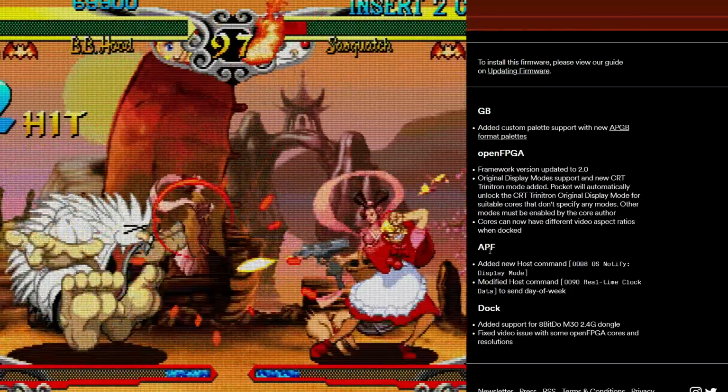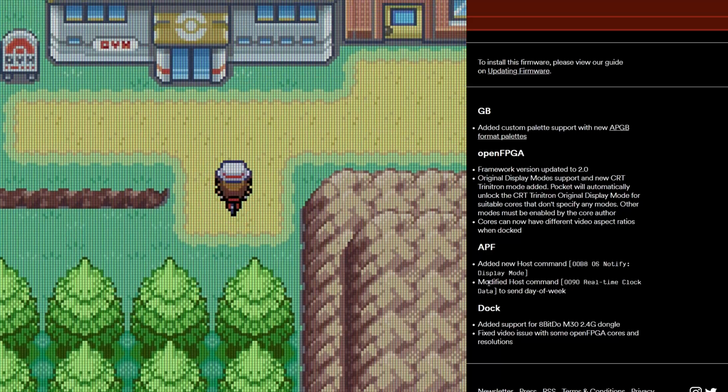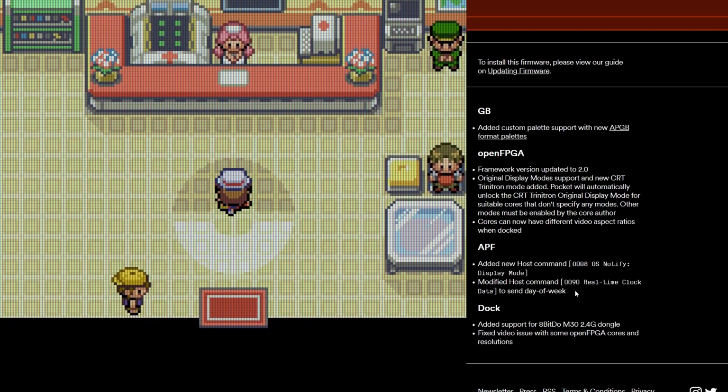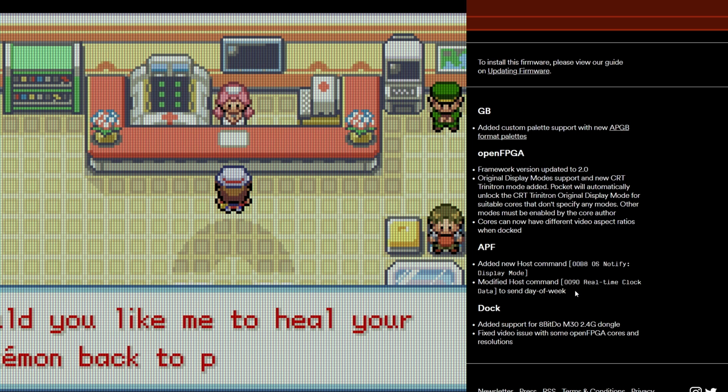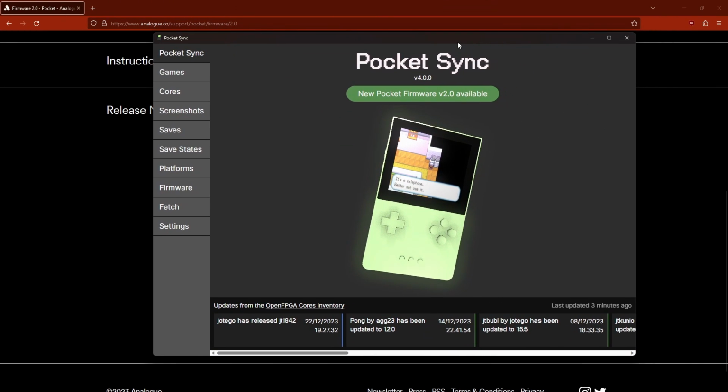For the openFPGA platform, there's a new host command for the real-time clock, which I think means that in the future the real-time clock could work on the Pokémon games. Then for the dock, there is some new controller support. Well, without further ado, let's get started with the upgrade.